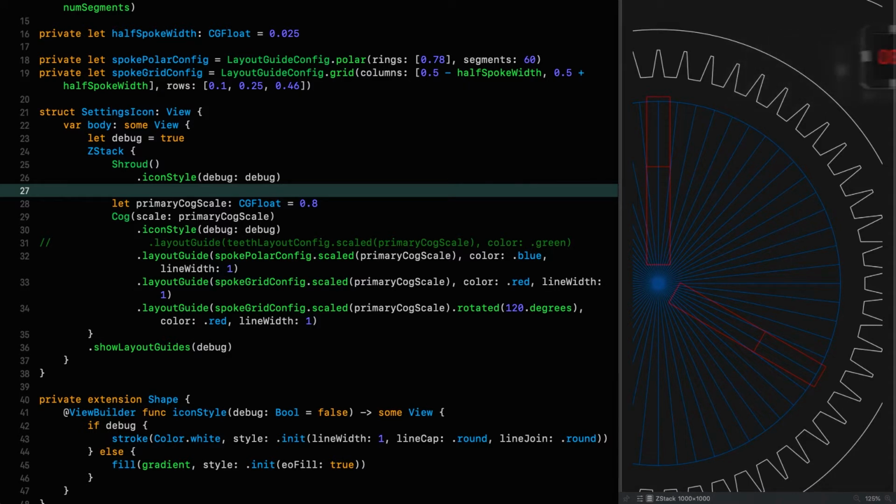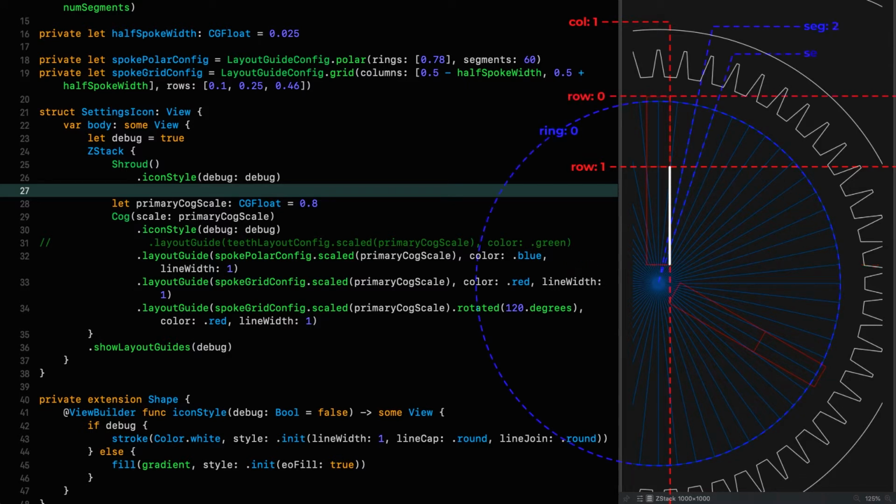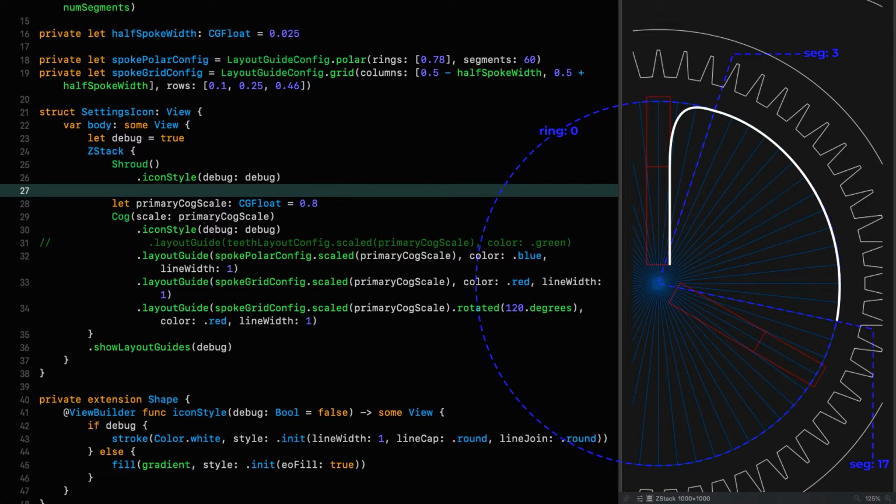So the way we're going to define this shape is we're going to go to the first grid coordinate of 1, 2, then we're going to draw a line to 1, 1 on that grid. Then we're going to draw a curve to 0, 3 on the polar layout. Remember, we've only got one ring on that polar layout, so the index is 0. And for that curve, we have a control point at 1, 0 on the grid, and the second control point is 0, 2 on the polar layout. And then we draw an arc around to the 17th segment on the polar layout.